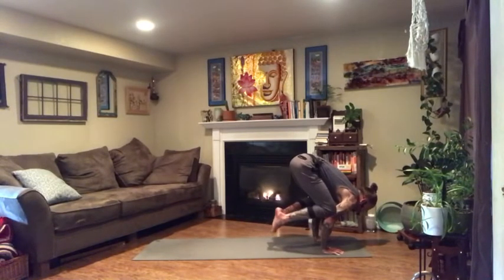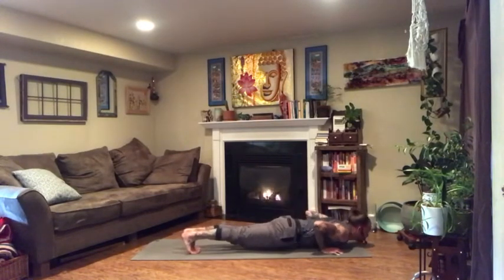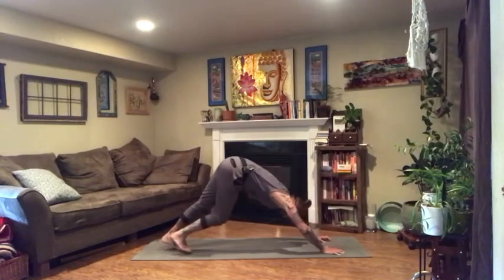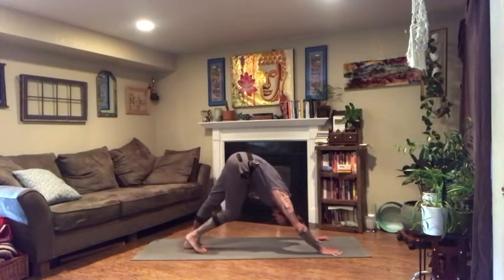Now, if you're in crow and you practice shooting back, you can start your journey shooting back. We're going to all meet in downward dog in the next two breaths. So find your way through Chaturanga if you're going there, landing low in your low plank. Upward dog or low cobra. Downward dog as you exhale. Nice job. Pedal it out.